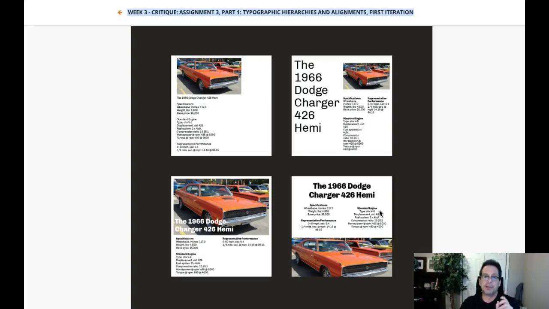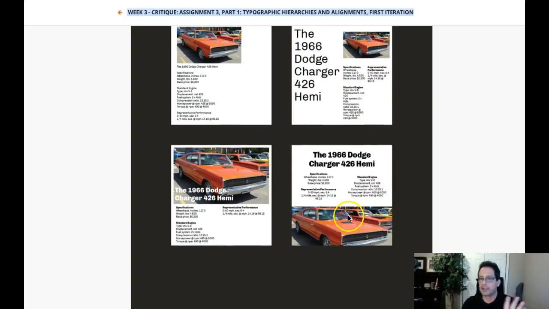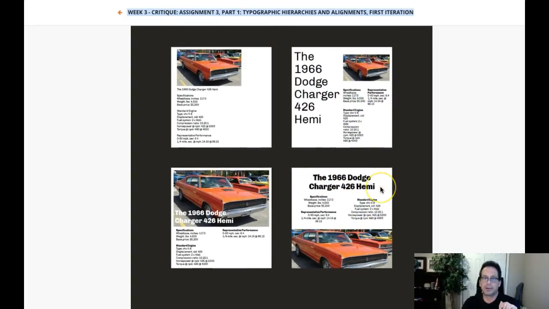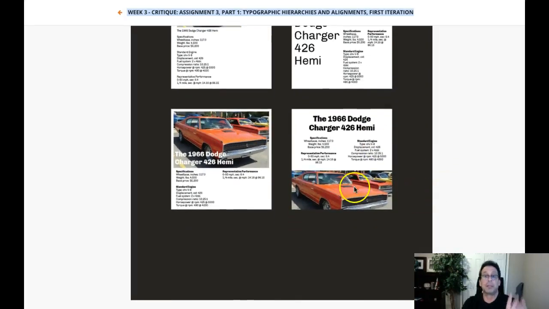And the reason for that, Samuel, so you know, is that center alignment creates symmetrical negative space around the type. And that is not as interesting as left alignment, where you have this dynamic activation of negative space. So left alignment is definitely the way to go. Or right alignment in particular cases. Right now, I would concentrate on left alignment in this particular assignment. So those are my recommendations moving forward. If you have any questions, please let me know.